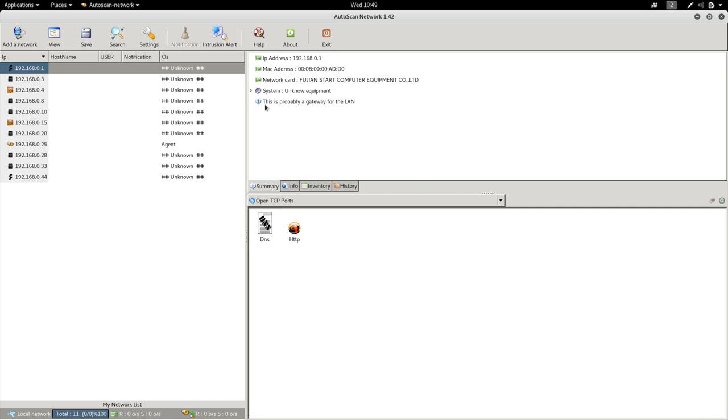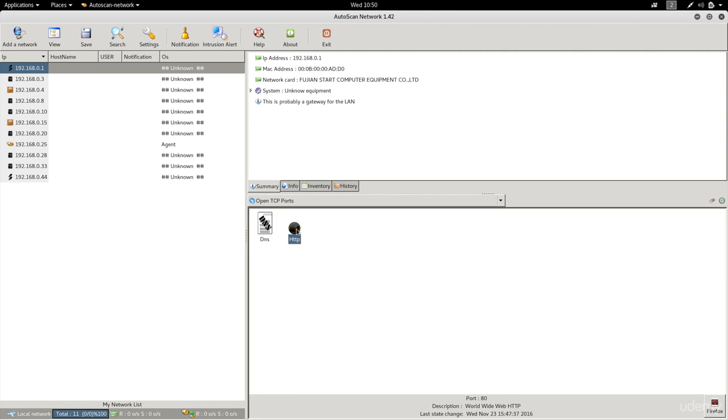Now you can see it's also telling you that this is probably a gateway of the LAN, so it's probably not an actual computer, it's probably a router. Now right here you can see we have the open ports, and you can see that we have port 53 open, which is a DNS port. And you can also see that HTTP is open, which is a web server port. So basically, you can try and put this IP, which is 192.168.0.1, and then you'll be able to access some sort of a website. And this is true because using that IP, you'll be able to access the website that allows you to configure the router.